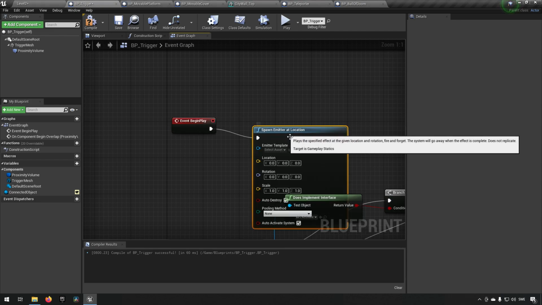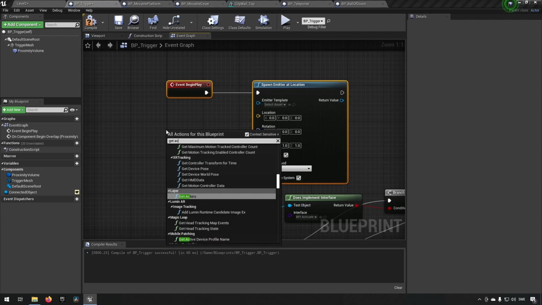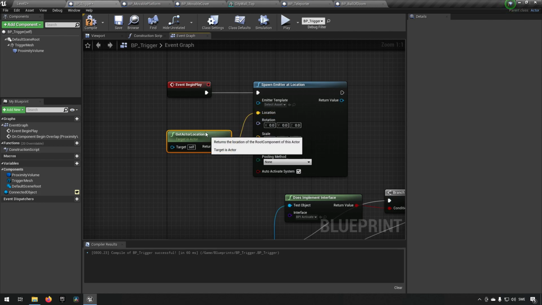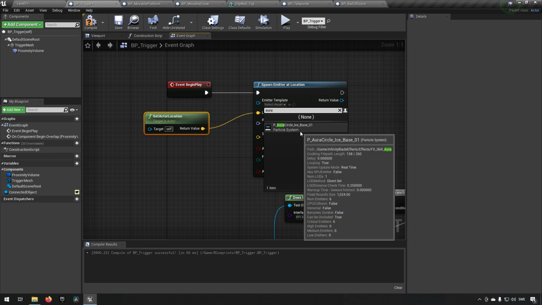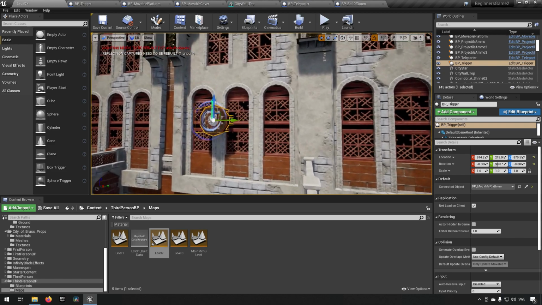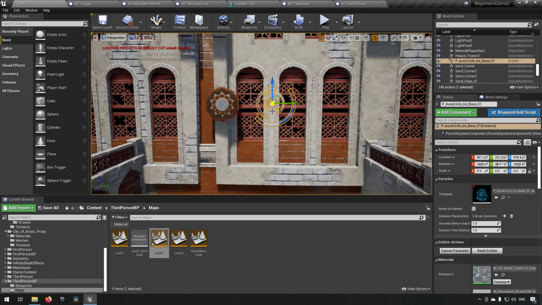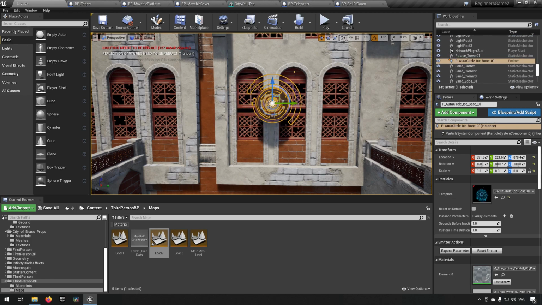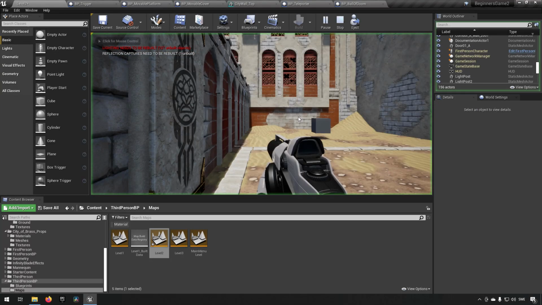We spawn an emitter at location, and we get our own actor location to use as a reference for where this particle effect is supposed to play. And the emitter was called Aura something, I remember. Like so. Let's see how that looks. Alright, we don't see it like so. Okay, let's remove the actual particle effect like this, and then we'll play from here.